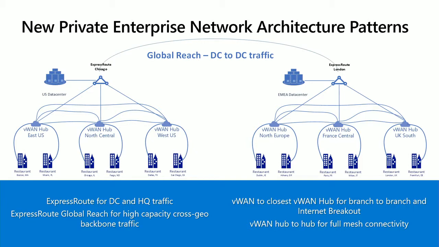But I also want to make sure that I have a high-fidelity connection between my US and EMEA data center. And as those continue to grow and as I start to do replication, asynchronous for backups and SQL, I want to make sure that I have that connection. And so what I do there is I now have my ExpressRoute connection in London. I have my ExpressRoute connection in Chicago. That's going to give me great virtual network access. That's going to give me great Azure storage and Azure SQL access for the data ingestion. But I can also then enable Global Reach just through the native integration that we have. And with just a few clicks, I'm now able to establish that end-to-end connectivity between London and Chicago through our backbone. And then that also gives me access to my on-premises data centers.